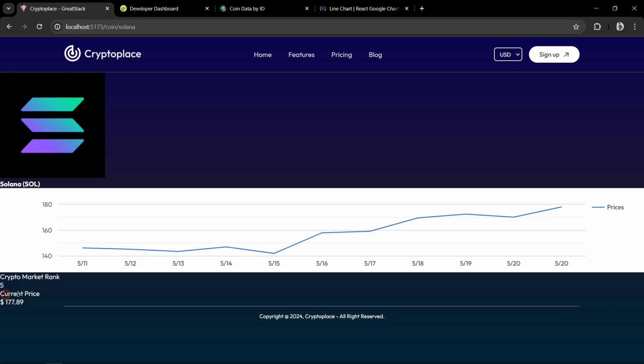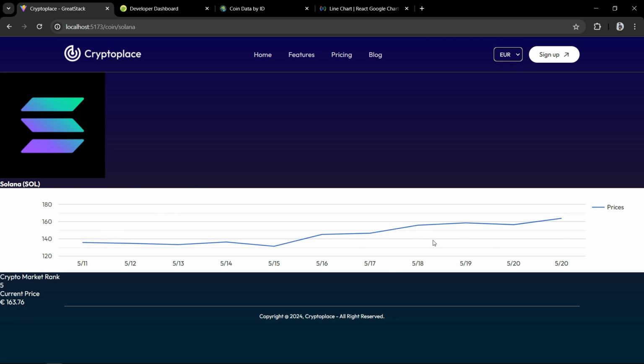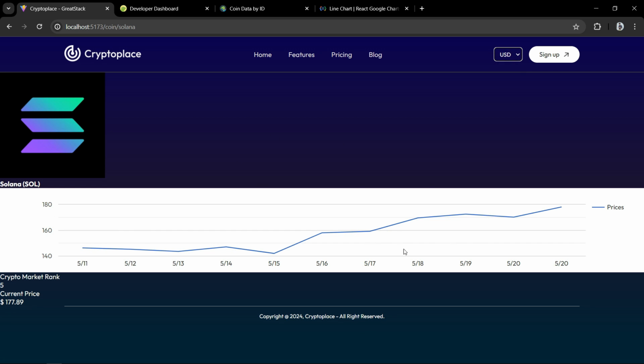So here it is displaying current price and this price in dollar, right? Now if I change this currency from this drop down menu, if I select INR, you can see INR symbol, and here we have the price in INR, and you can see the changes in this graph also. Let's change the currency euro. You can see this graph will be updated. Let's change again. You can see update in this graph. So this graph and price details are changing when we change the currency. Now let's come back.